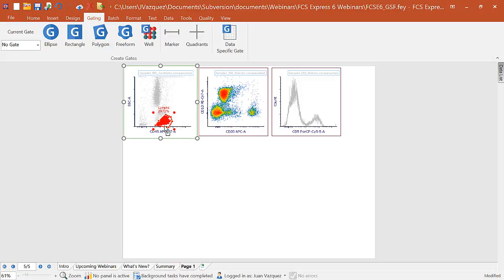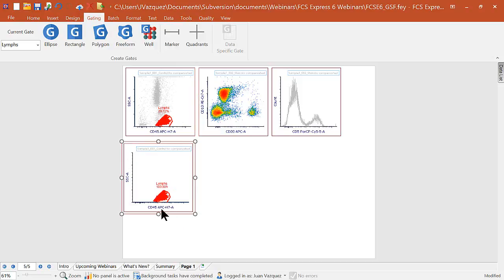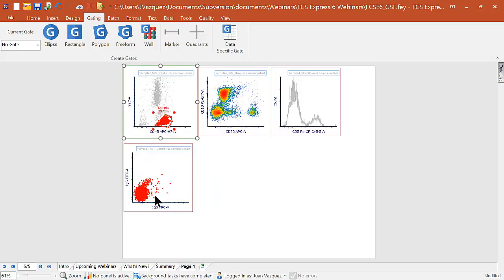If I had another plot that was based off of that gate, if I drilled down on that plot and had parameters to reflect that as well, you'll see that the events that are within that gate are also emphasized on other color dot plots that are viewing that particular gate. And that all updates automatically in real time. So it's a great way to help backgate on a particular population of interest, and you can see them a lot more clearly.